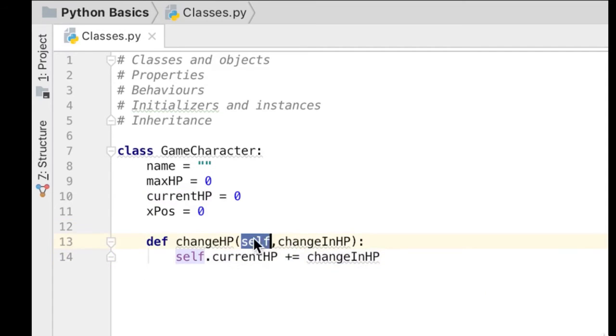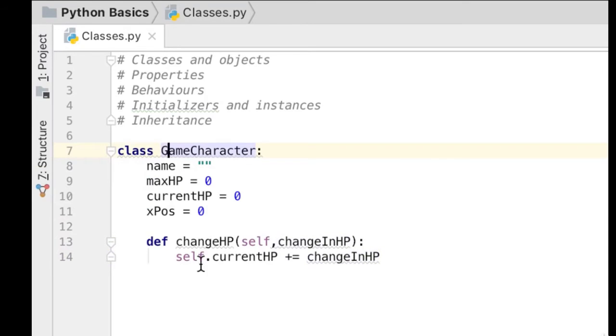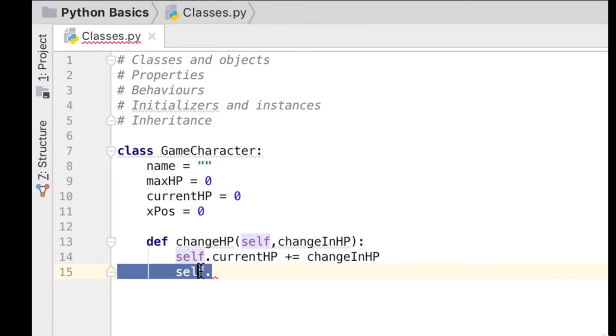Now note the use of this word self. So self refers to the class that we're currently working in. For example, we're working in game character right now. Everything here belongs to a game character class. This means when I call self.current_hit_points, I'm referring to this current hit points up here, or the current hit points that belongs to this particular class. Note how if I actually just try to type in current hit points, that's not even an option that I can work with. Okay, I have to call self dot if I want access to any of the functions or the properties of this class.